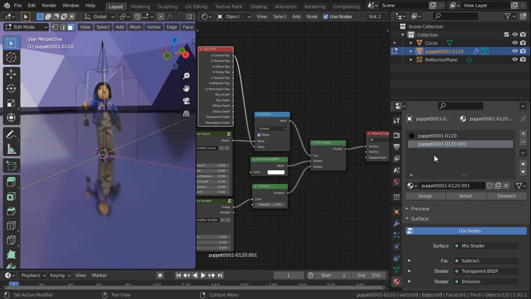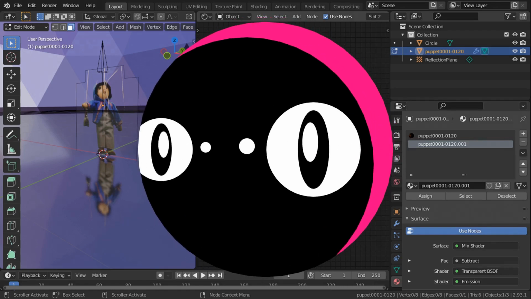And now we've basically got a second version of the material here, which allows this guy to be reflected in mirrors in Eevee. We basically could have used the same material for both if we were working in Cycles, but if we're working in Eevee, that's what we have to do. Okay, so I hope that explains how this add-on works and what the possibilities of it are. Thank you, I'll see you soon.